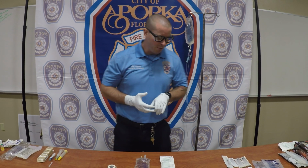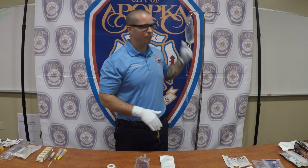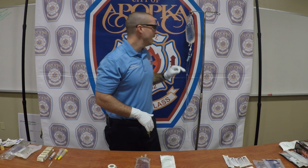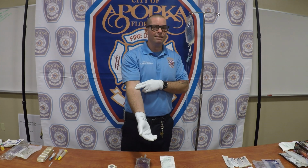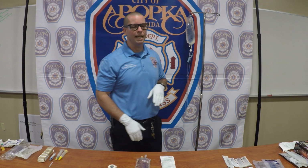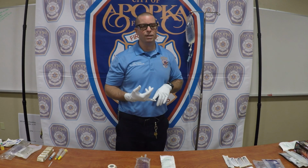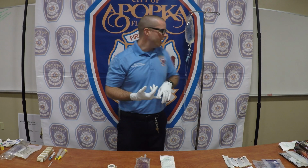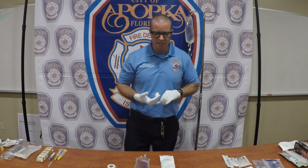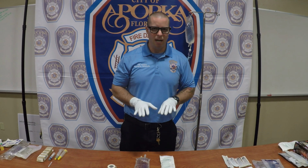All right, so to meet our objectives, there's a little bit of groundwork we've got to lay out. First thing we need to do is obtain IV access. If you intend to use this infusion, we need to make sure we have IV access in the AC or higher with a large bore catheter, so an 18 or a 20 gauge. We want to establish this, run our normal saline, and make sure it's patent and we don't have any extravasation or anything like that. Once we've established our IV line, made sure it's patent, it's flowing, and we don't have any issues with it, then we can go ahead and get started with our EPI infusion.